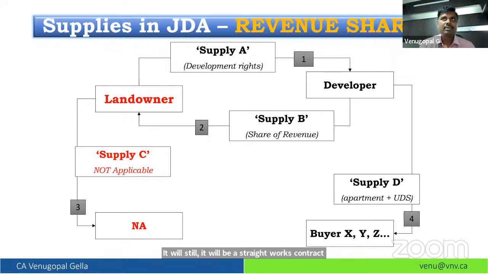Yeah, that was my second query, sir. How do we distinguish between a JDA and a works contract service? That's the documentation. Okay. Now, for all documentation, sir, it will be the landlord who is going to transfer the UDS. It will be the developer who is going to provide the construction services. In area share or revenue share, sir, by virtue of the joint development agreement, the developer has acquired the right in the UDS. But the moment the plan sanction is done, they will do the sharing arrangement. And in a revenue sharing, they will do it saying that the developer is going to sell all these units. Okay, sir. Yeah. Fine, sir.